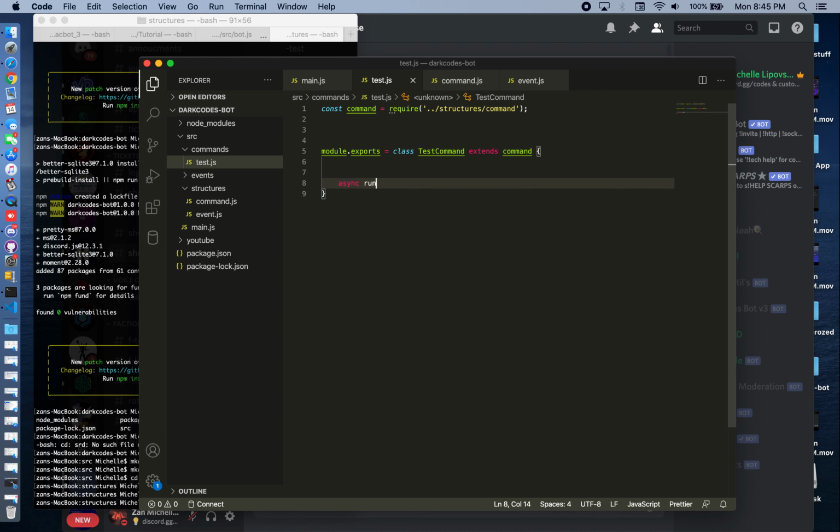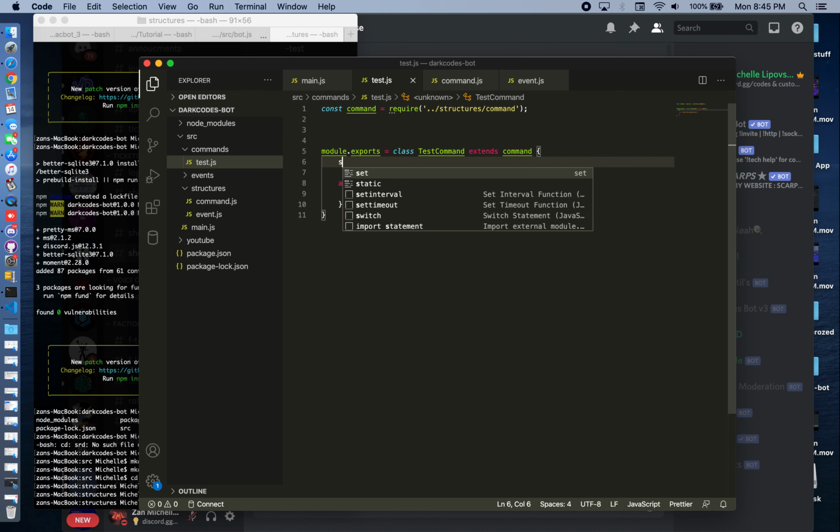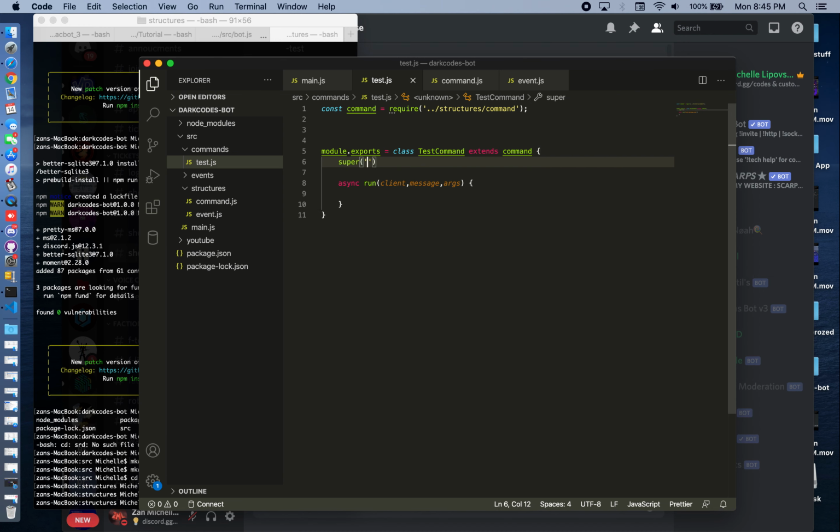async run because this is a class, so we can use a method which is run, and we can do client and then args and whatever we need in here, message I believe. We can also initiate super, which has to be in constructor I believe.